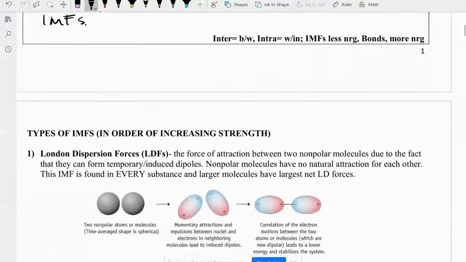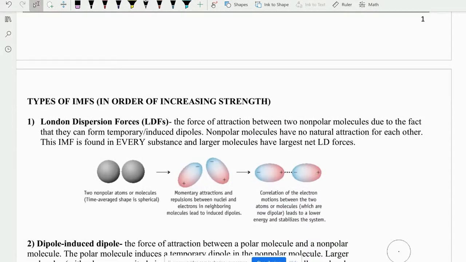Okay. On top of page 2, we're actually going to start getting in and talking about the different types of intermolecular forces. Okay. And what we're going to do is we are going to talk about the weakest types first and work our way to the strongest types of IMFs. So one more time, when you are looking at this, it's important to delineate that we're going to start off by talking about the weaker forces and progressively going to the stronger ones.